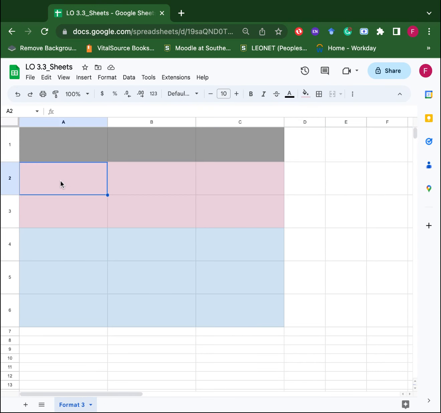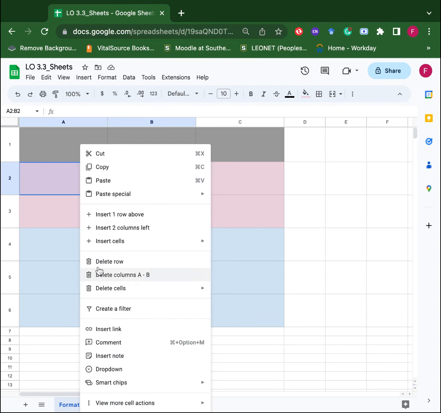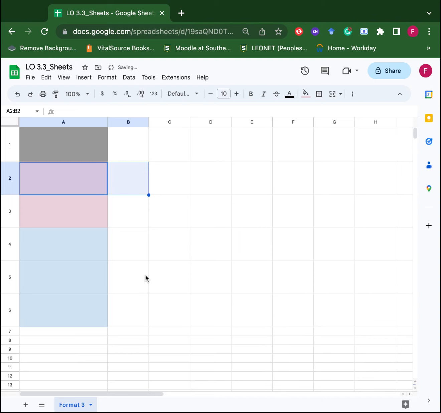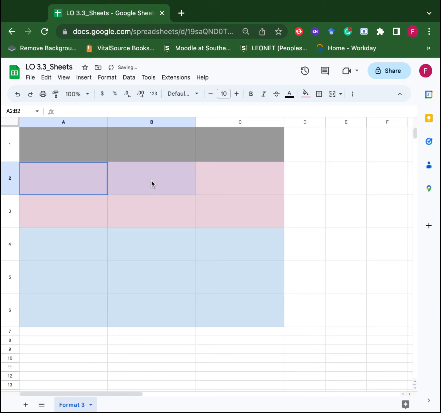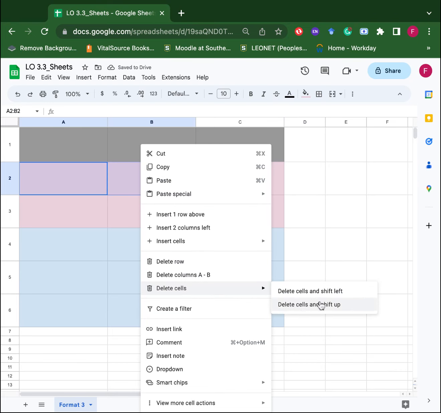However, if I just selected, for example, two cells, that's A2 and B2, I can click on that and it asks me whether I want to delete the entire row, or the cells that I'm interested in between A and B. Sorry, I meant to delete a cell here, not that.